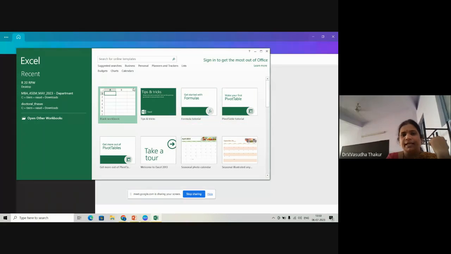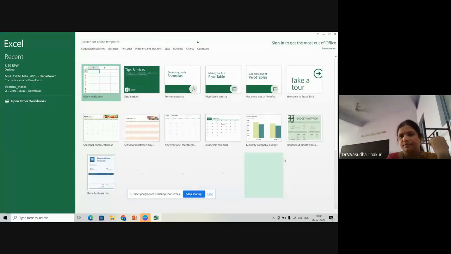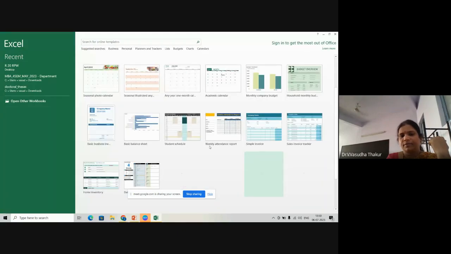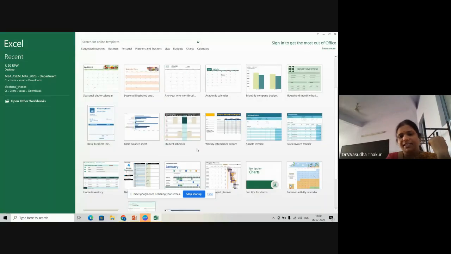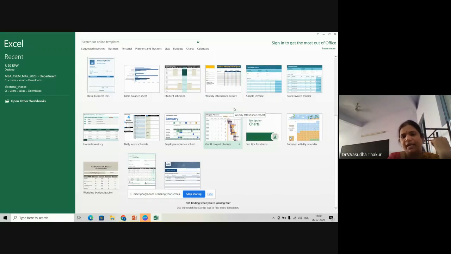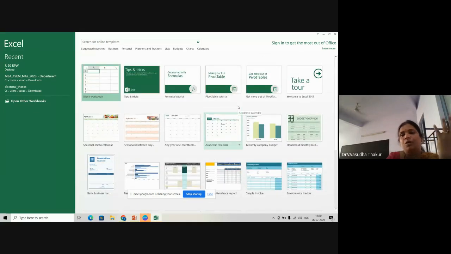So this is the Excel sheet. See, in Excel also there are several templates available. Any one which is suitable for your work, you can use to organize your work.